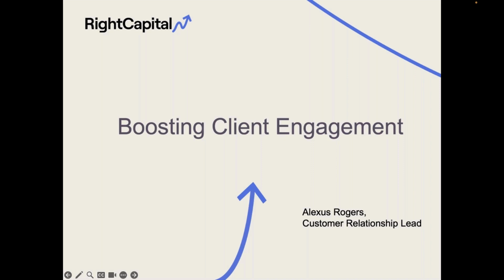As we know, especially in this ever-changing landscape that is ever more present in terms of engaging with technology, especially with clients in the financial realm, today we're going to be walking through all the different ways that you can leverage RightCapital to further enhance your relationships. And of course, a key aspect of that is the ability to customize the client experience in RightCapital, and of course, adapt it to any point in your relationship. That is going to be the key theme of what we're going to be talking about today.